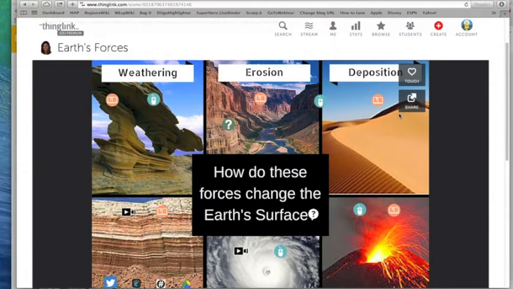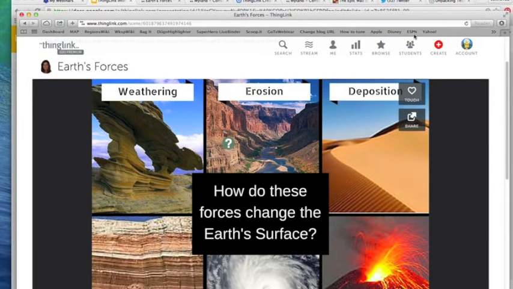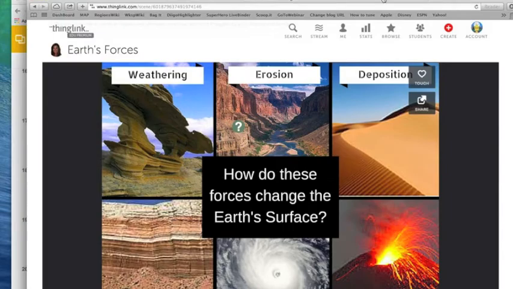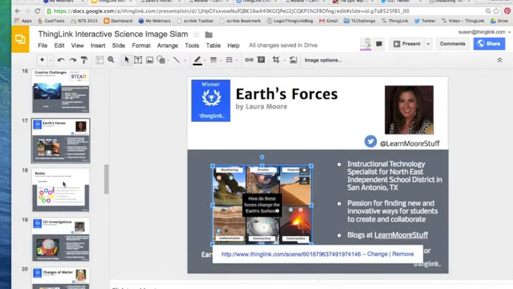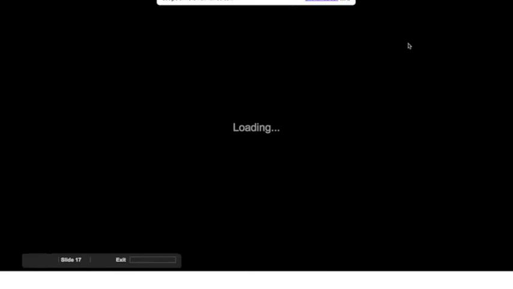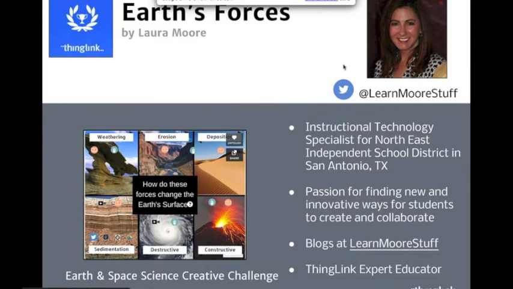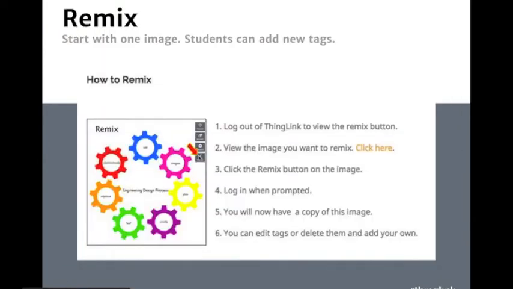Okay, so I'm going to go back to my slide, but there is generally usually a remix tag that shows up here, and I will show it to you on my slide. You can click on it, and then it makes a copy of that image, and that image then becomes your own. So you wouldn't disturb the original image, but you could keep all of these tags, and then just by clicking on this little remix button that's right here down below, you can start with Laura's image so students can have some base resources, and then they can build their own from there. So that's just a quick way to get students all to start with one image. I think that'd be really great for this one, because you had such a great collage to start with.